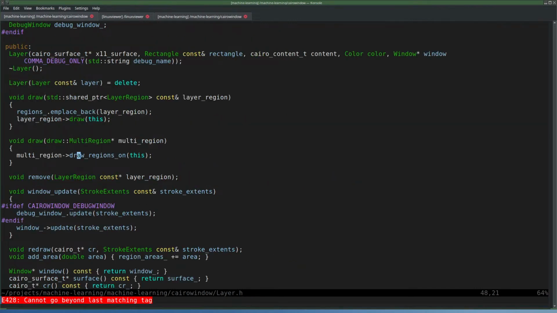It's called draw, but it's kind of weird because it's more like draw for the first time, including creation of the regions that belong to the multi-region, I think.